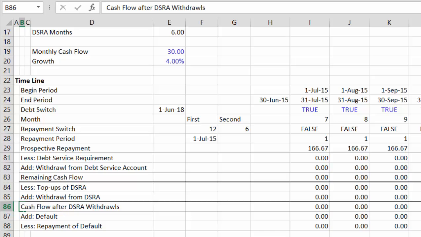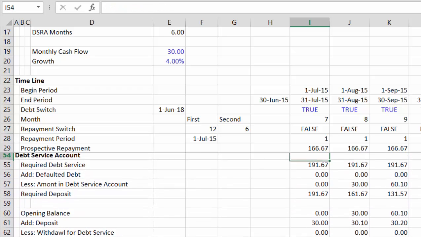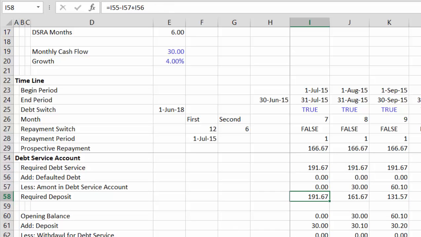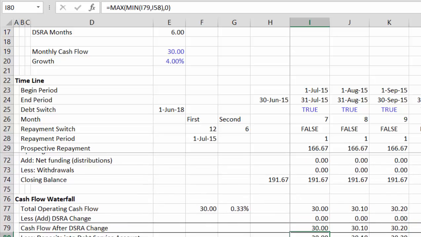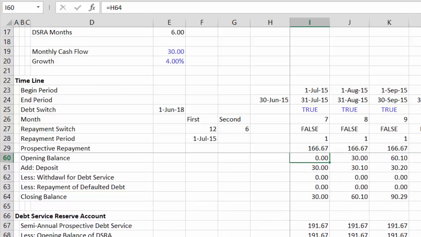The first thing, this was an important one. When I withdrew from the debt service reserve account, excuse me, not from the debt service reserve, from the debt service account, when we put some deposits in for the current period, this happens a lot. The minimum, so we said, okay, we'll take the minimum. Maybe I didn't do it right, but we took the minimum of 160, which is the opening balance.